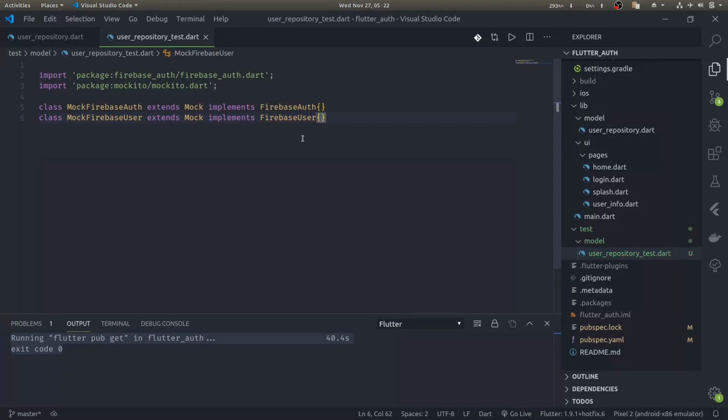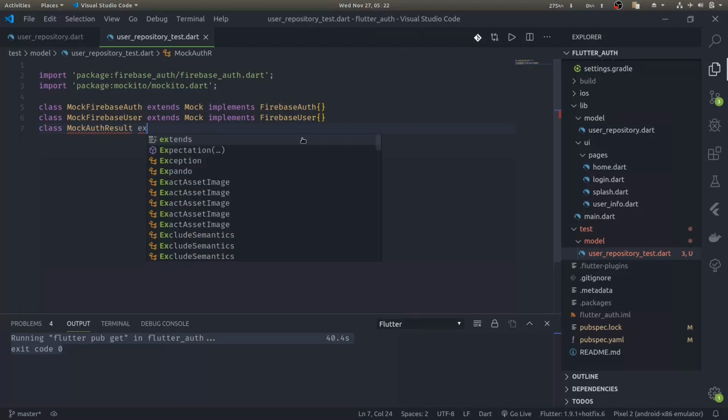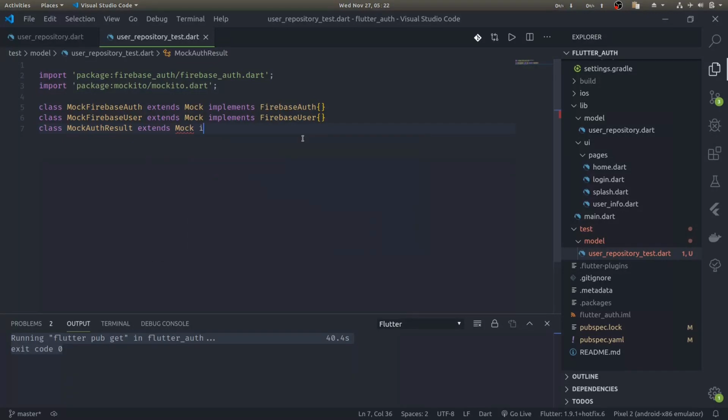And next thing we'll require, which is required by Firebase Auth, is class MockAuthResult extends Mock implements AuthResult. So these are the 3 mock classes that we'll be using.